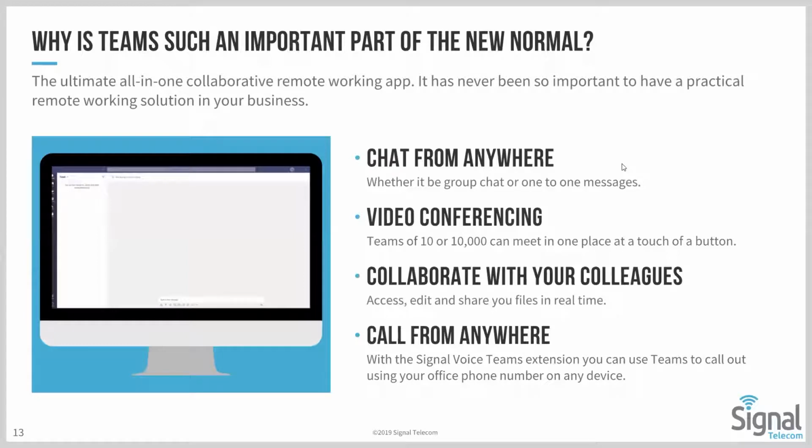If you've not used Microsoft Teams before, you really should. If you've used it before, you know how good it really is. From group chats, so you can work on projects together and collaborate on things, to video calling, which, to be honest, the quality is superb. And you can get up to 10,000 participants on one video call, which is just crazy, really. You can access all your colleagues' files in real time, and you can even eliminate the need for desk phones using the Signal Voice Teams extension, which allows you to use your office number on any device using the Teams system.